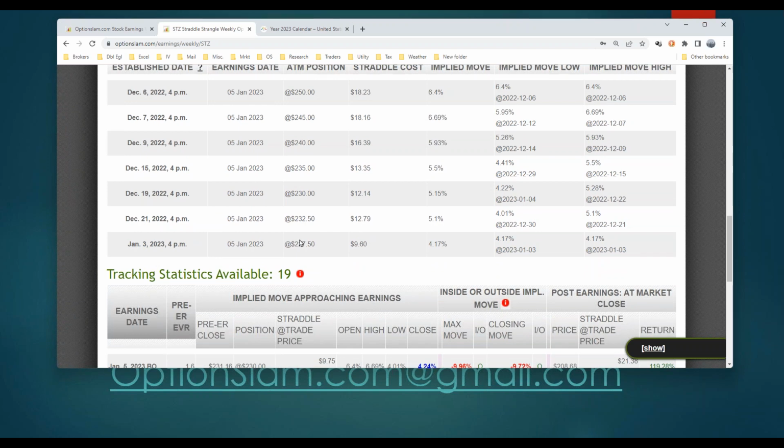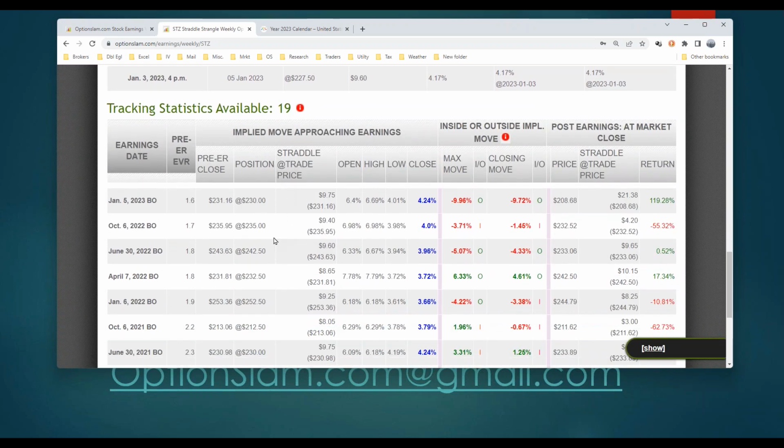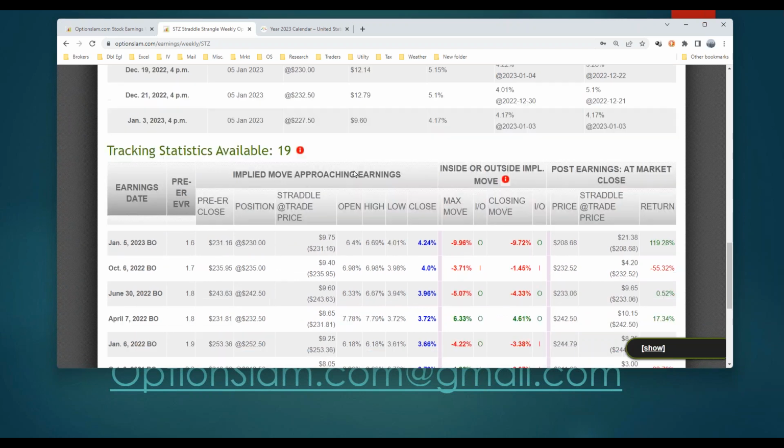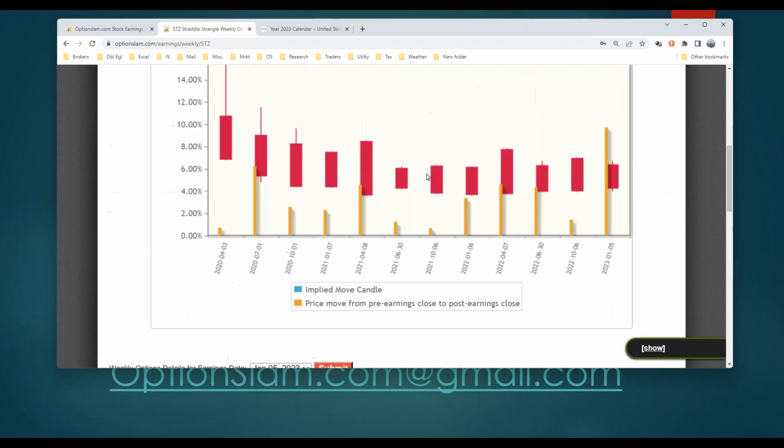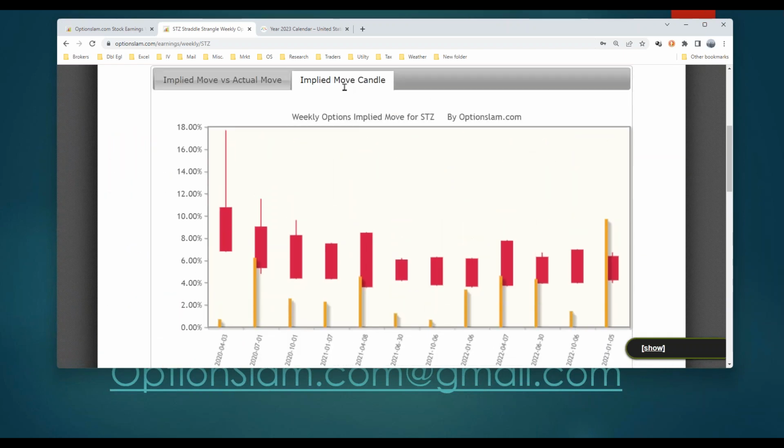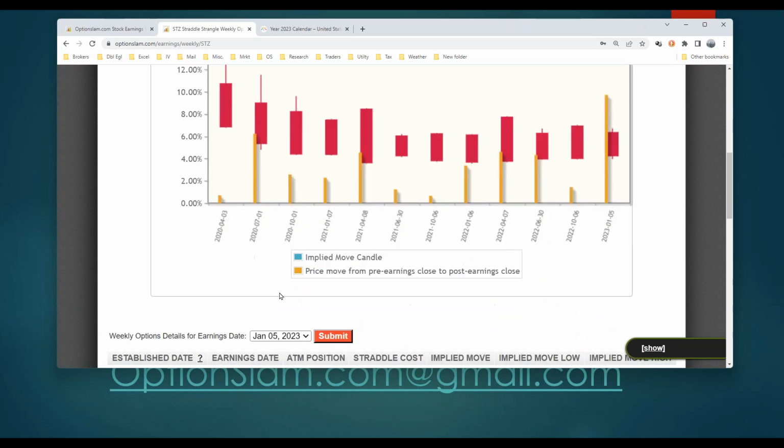Okay, they're looking at the options that expire immediately after the earnings event. So as we move forward in time, there's less and less time. And that's why this table, this chart, shows, see, that would be an interesting one to study, but I don't think we go back that far in these tables.